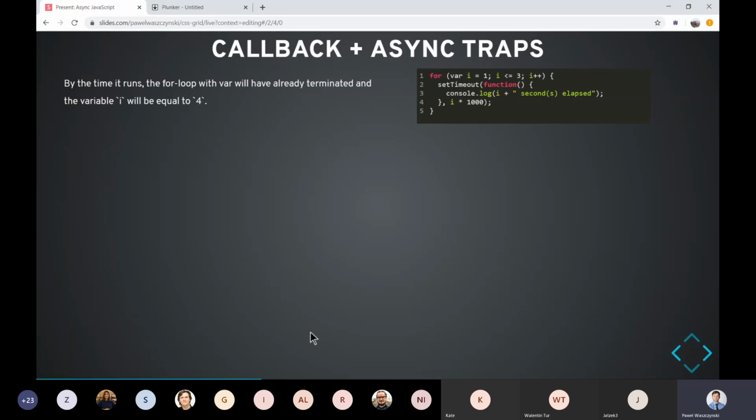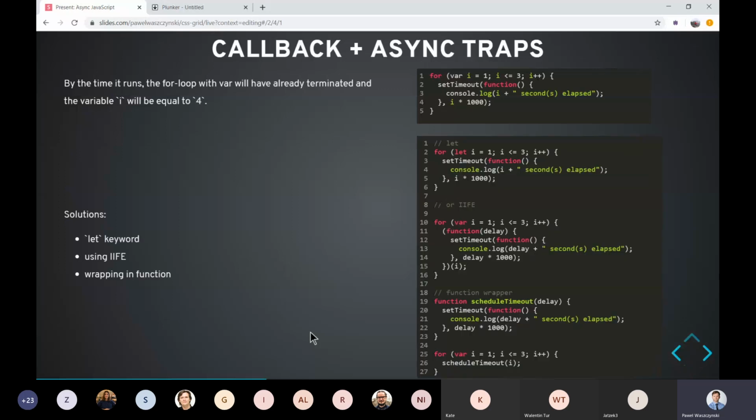So for instance, here in this example, even though it might seem that every iteration will schedule a timeout and you will see 1 second elapsed, 2 seconds elapsed, 3 seconds elapsed, basically it will print 3 all the time, because you are closing over the i variable, which is set to 3 at the end of the timeouts.